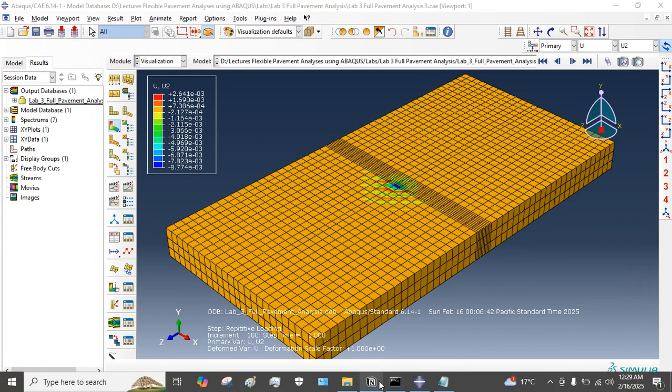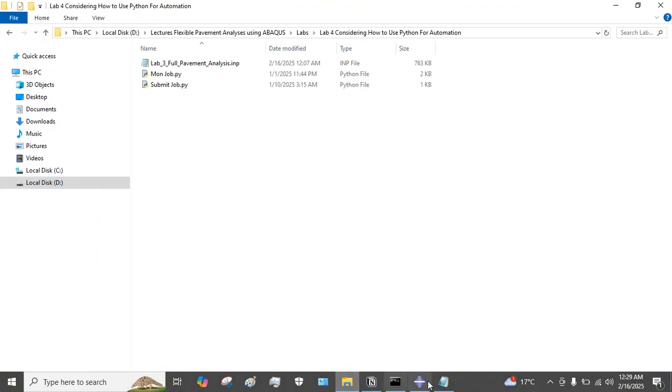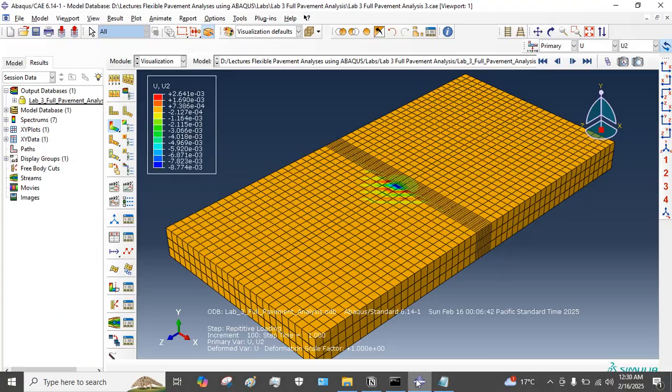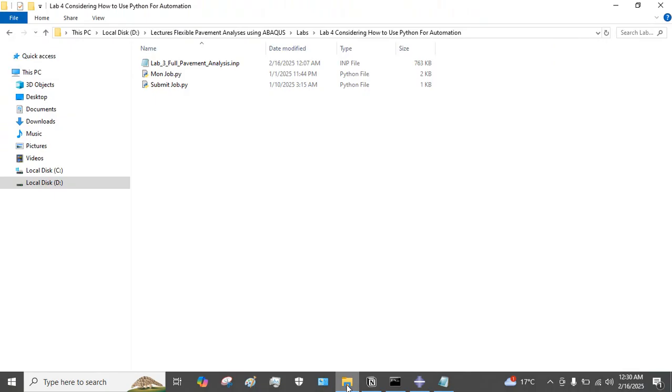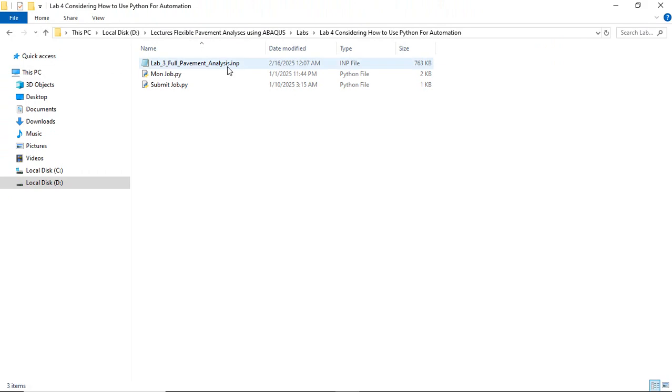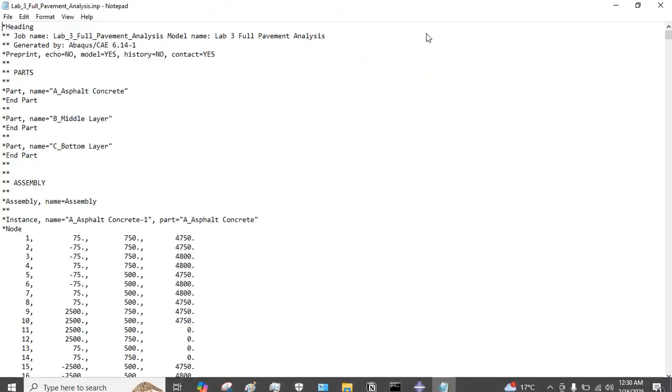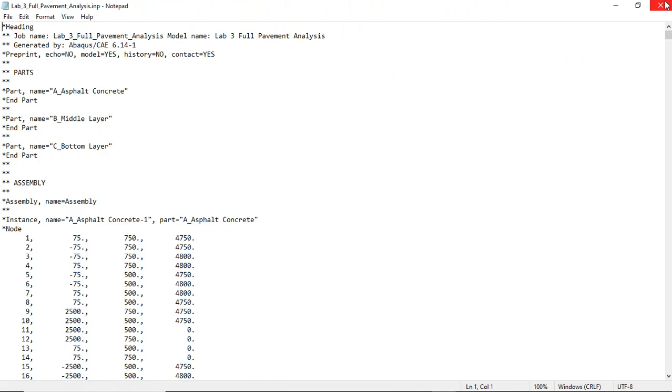So these two codes are very important. If, for example, you don't want to work on ABAQUS and you prepared your input file, right? So I can do it in this way.